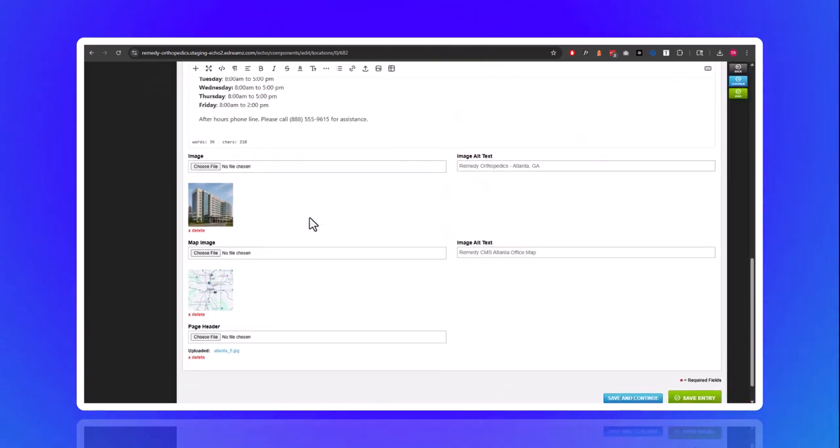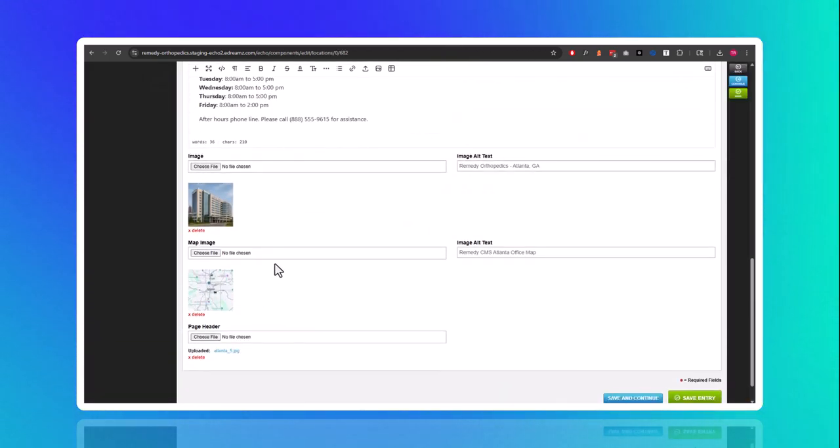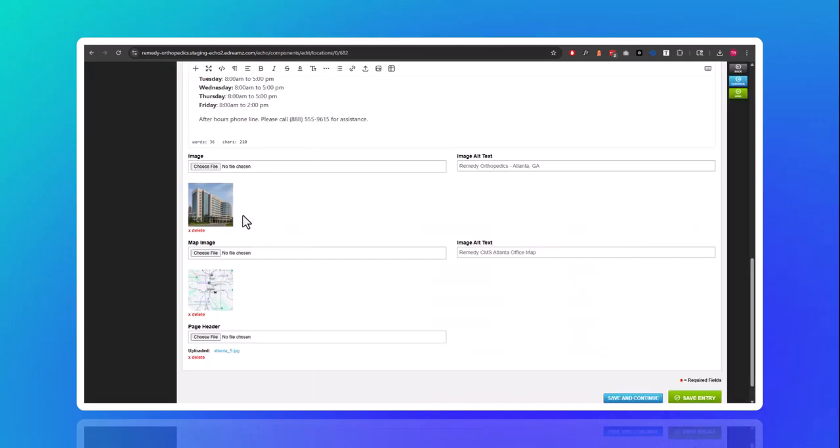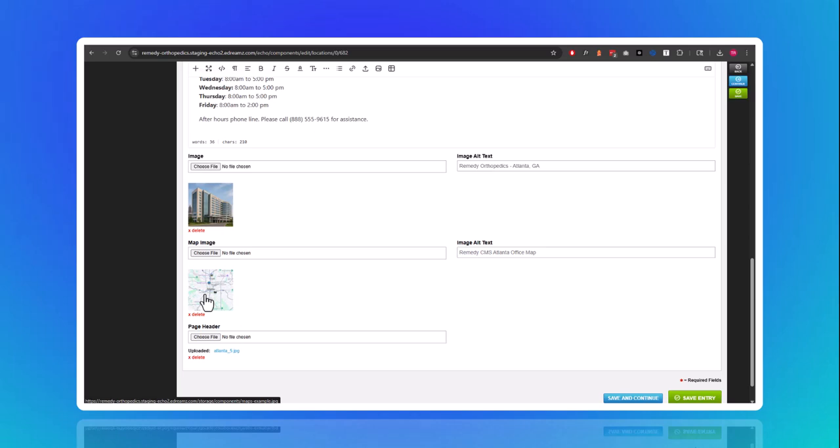As we move down the list from there, we then get to the image upload options. Every office location has its own thumbnail image that displays as the primary photo of your office here on the top of the left column. And then you can either connect to the Google Maps API with an API key to have an interactive map on your office location pages, or you can simply upload a custom map image that will still link to Google for directions to that office.